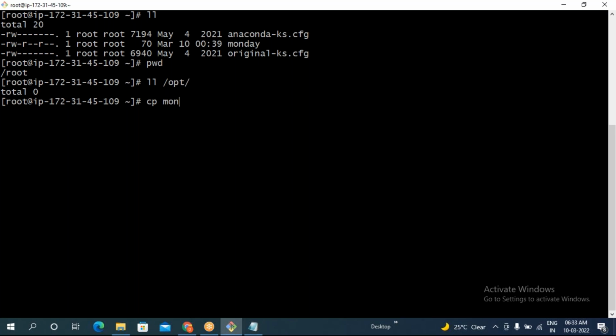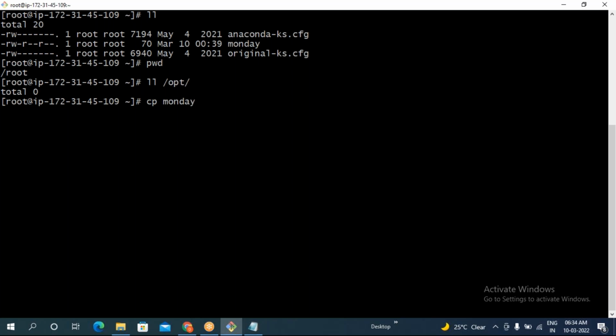Of course, if you want to type this one, I only type O, hit tab, and I get the remaining portion. Same thing, let me type Anaconda. I just type A only, then tab. That's it. Of course, if you have two or more files starting with the same letter, at that time you have to type two or more letters. Anyhow, now my requirement is I want to copy the Monday file.